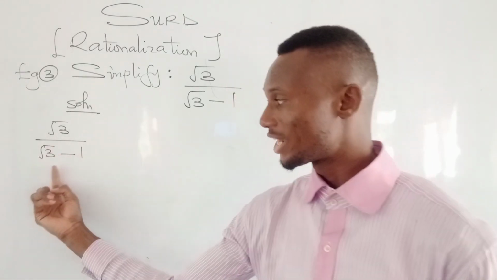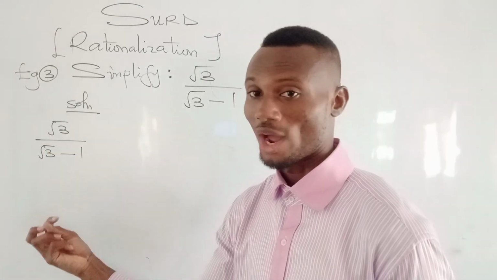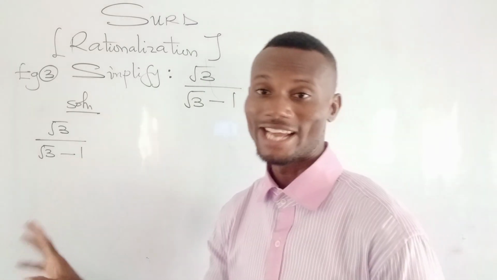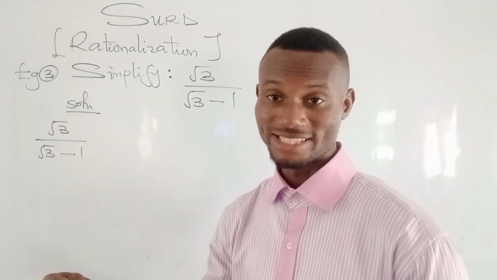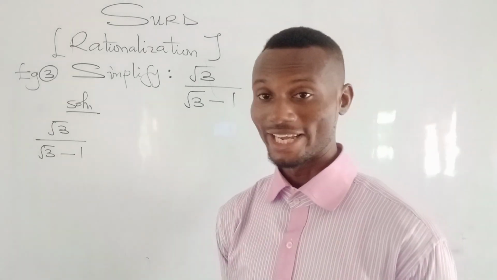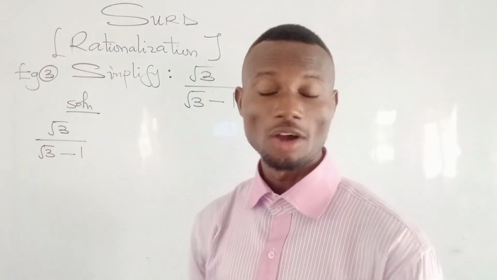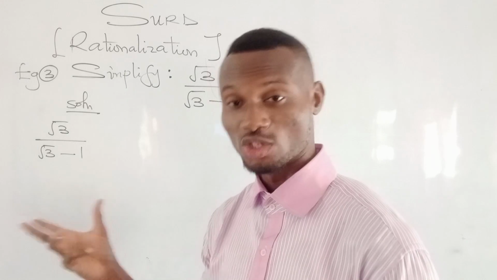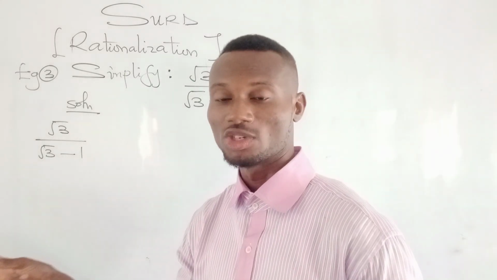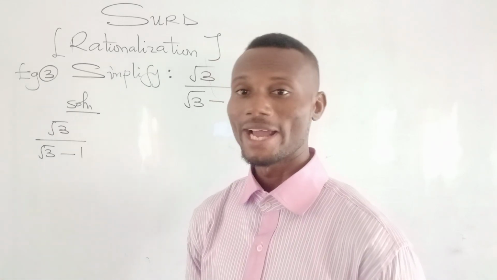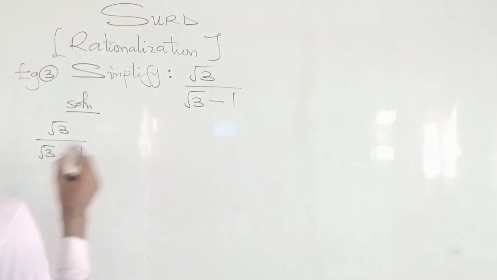So the conjugate of root 3 minus 1 is root 3 plus 1. We repeat the same thing whilst we change the sign to the opposite; because it is negative, we change it to positive. That becomes the conjugate. So we are going to multiply the numerator and the denominator of this same fraction by the conjugate of the denominator. What we have at the denominator, we find its conjugate and use it to multiply both the numerator and the denominator of the same fraction. So let's go ahead.